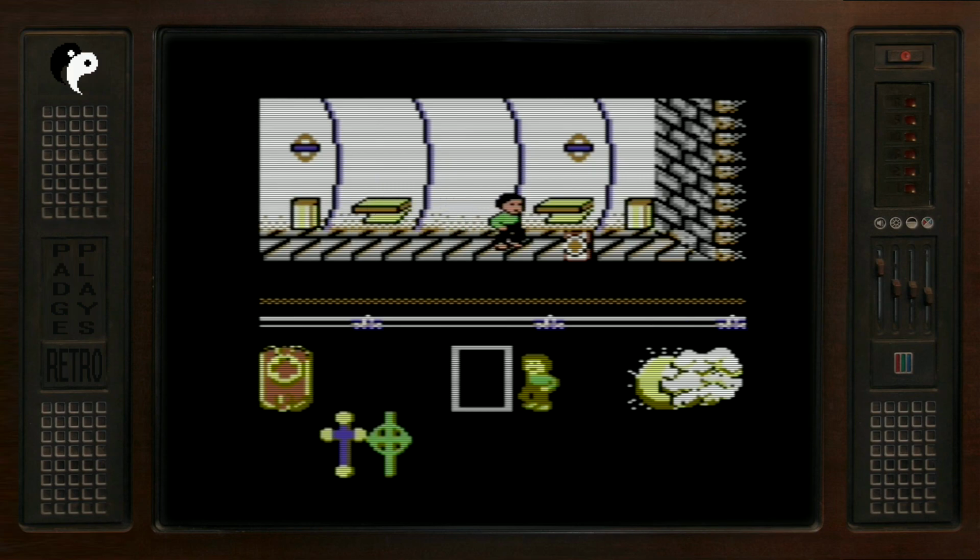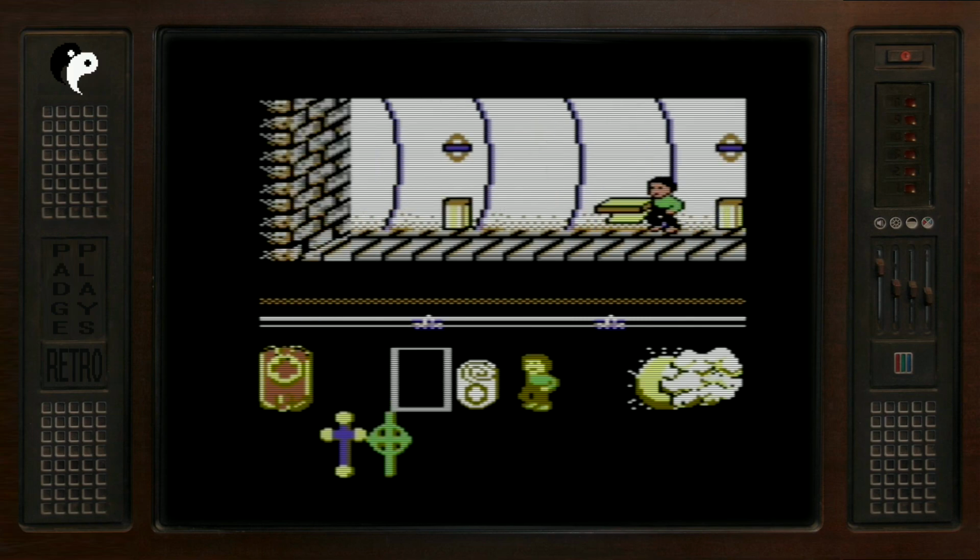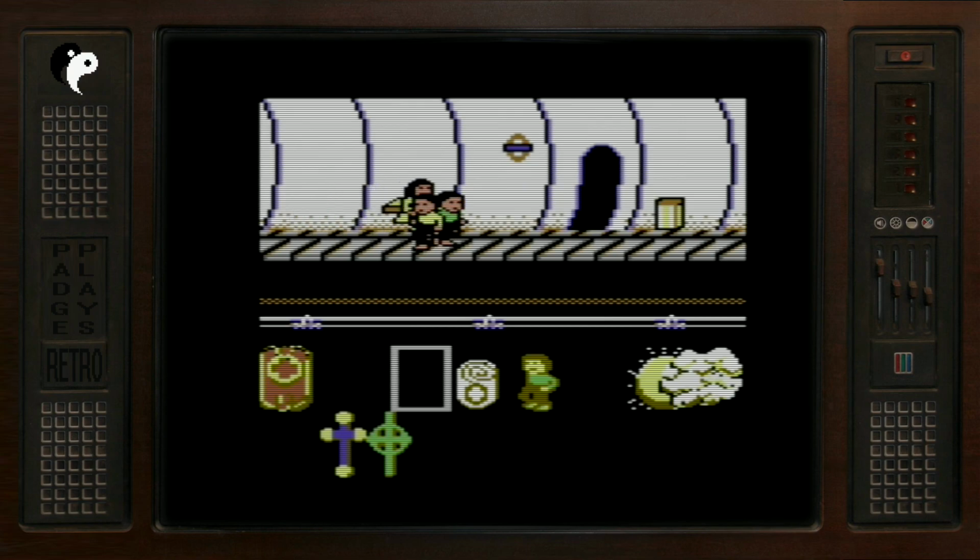Oh, we've got some bandages. We'll probably need those. Now, as you can see, I haven't explained this bit yet, so we might as well explain it now. Get out of my way, ladies, please. I'm busy. I'm a man on a mission. I've got curses to break. No, not in this subway, though. This subway is clear.